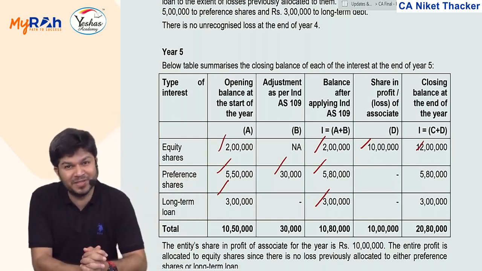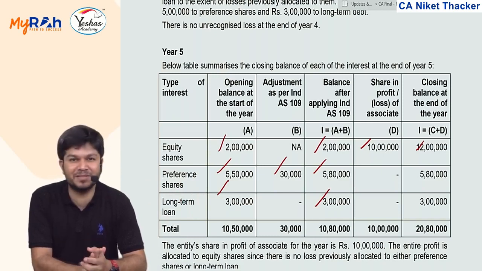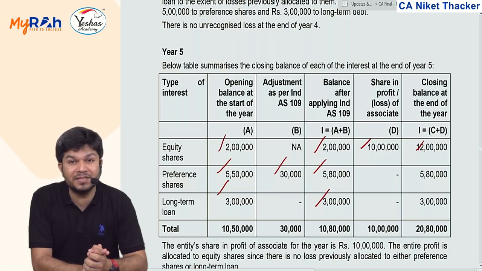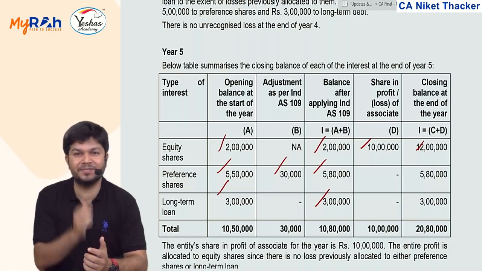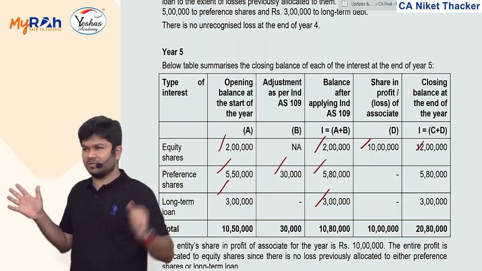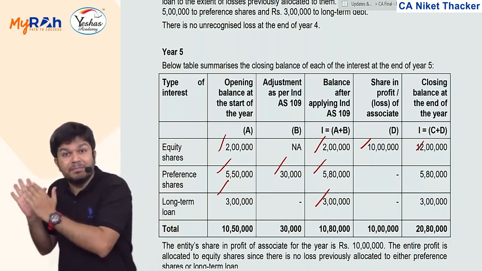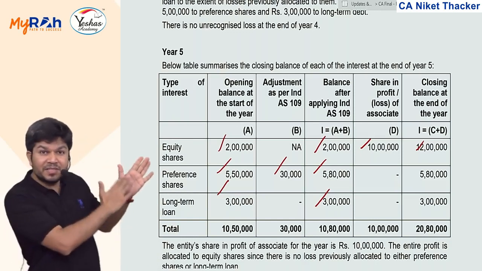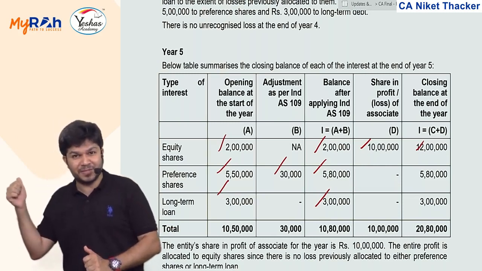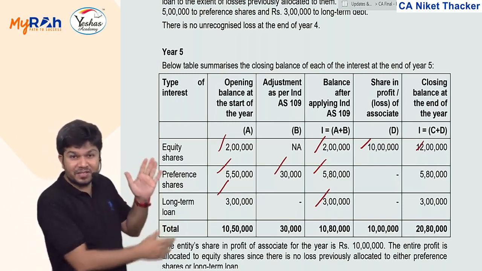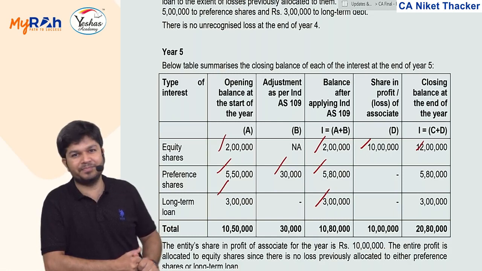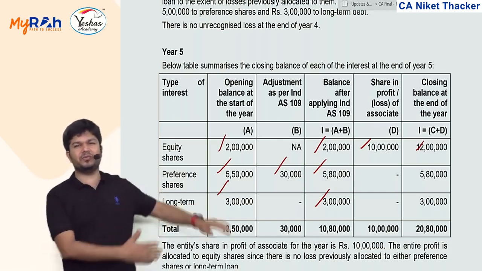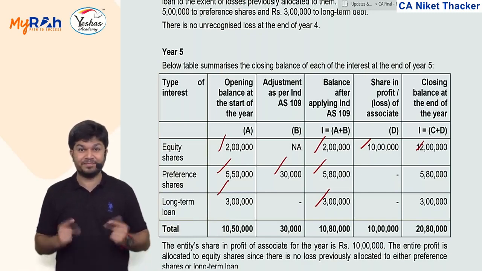You've made an investment in an associate or joint venture and you're applying the equity method. Now, if you have some other long-term interest in the associate or joint venture and there's a loss, the investment in equity becomes nil, then the other long-term interest may still absorb the loss. Once other long-term interest also becomes nil, you make a provision if there's a contractual or legal obligation to pay. If there is no contractual or legal obligation, then don't make a provision. I hope you're clear. Shall we move on?